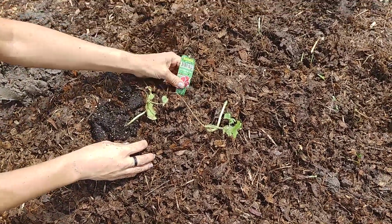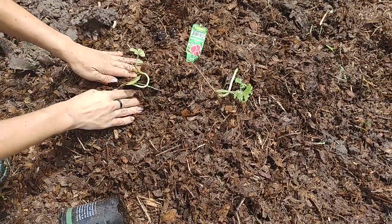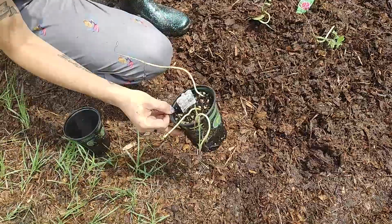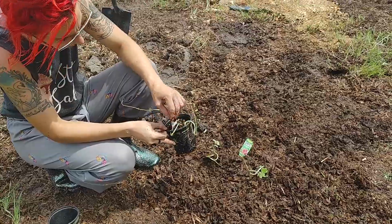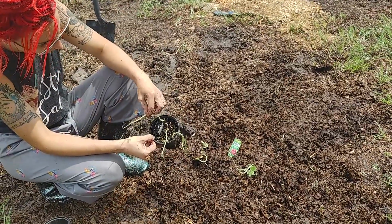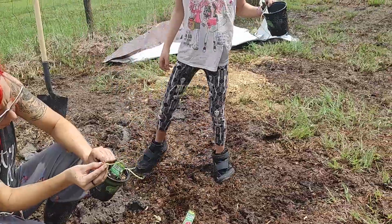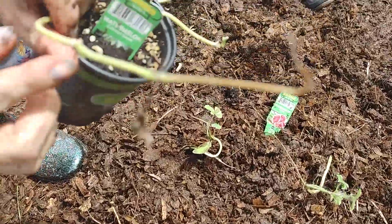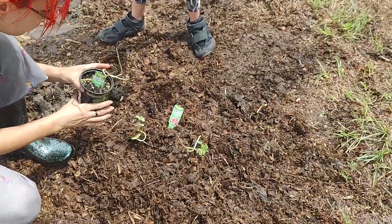We'll put our little tag right there until we get something prettier. And I think this one may be the only one that may live because it has a teeny tiny leaf. These two have lost their leaves due to some kind of pest. This one might survive. It has a little green node right there. It's bigger than the pot. So we'll try. We'll just plant them here, and if we have to move them, then so be it.